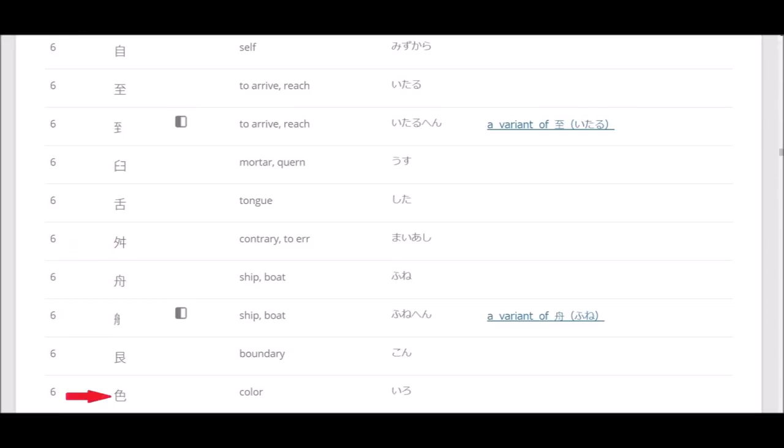Kom, boundary. Iro, color. Kusa, grass or plant. Toragashira, tiger. Mushi, worm, insect, or bug. And mushi hen, worm, insect, or bug, important. Yeah, so like the beast radical, anytime you see the mushi radical in something, it's probably some kind of animal to do with bugs, insects. It's in some non-bug insect things, like it's in frog, for example. But yeah, generally it's in creepy crawly things will tend to have this radical.